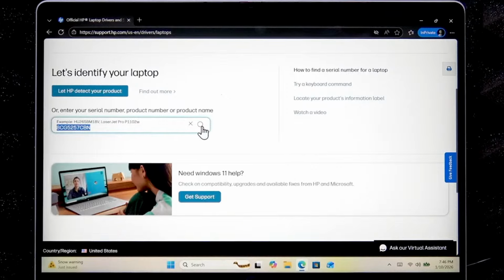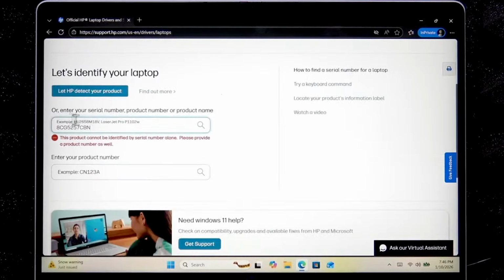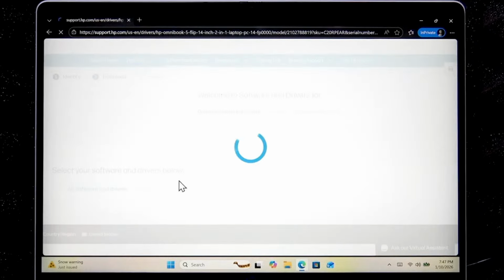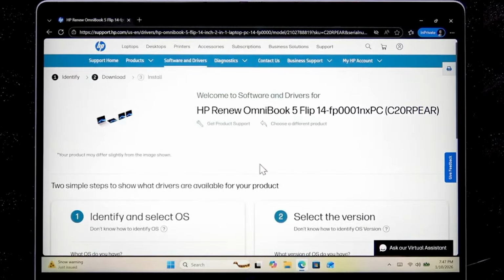So it's better if you use yours. And once you enter the serial number, you'll also be asked to enter the product number. So let's enter the product number in the following field. Press enter once again and let the HP website detect our product.